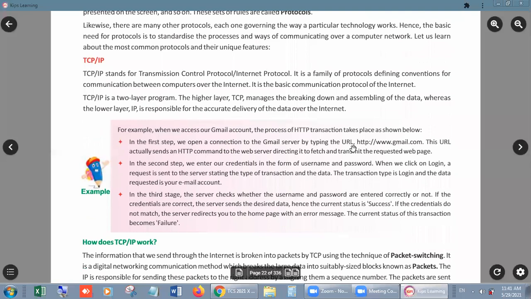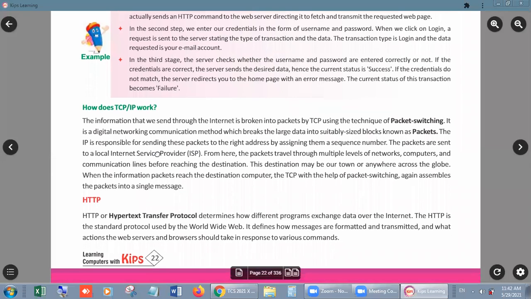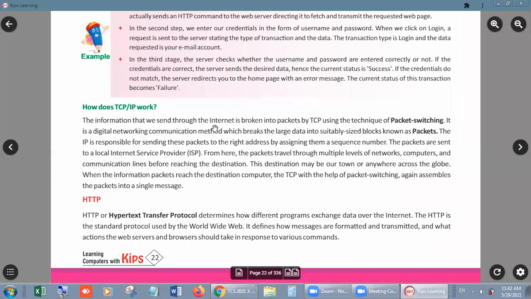I'm going to explain you how TCP/IP works, right? Now listen. The information that we send through the internet is broken into packets by TCP using a technique. For that, I have to show you a diagram from internet.